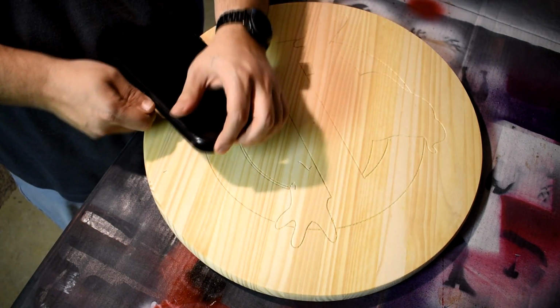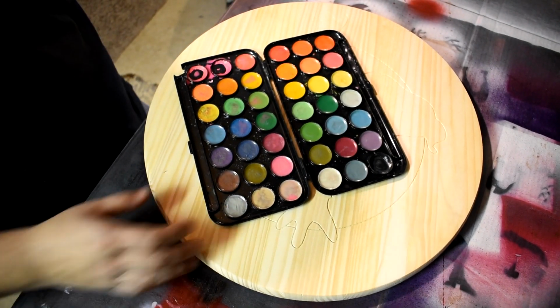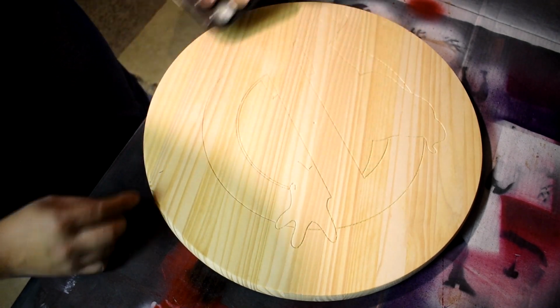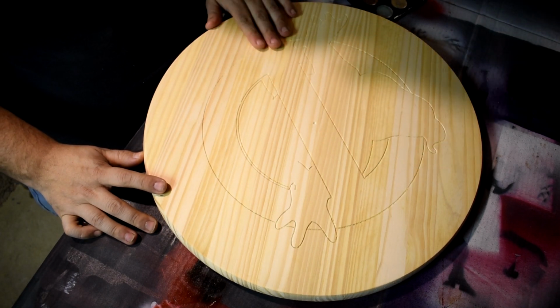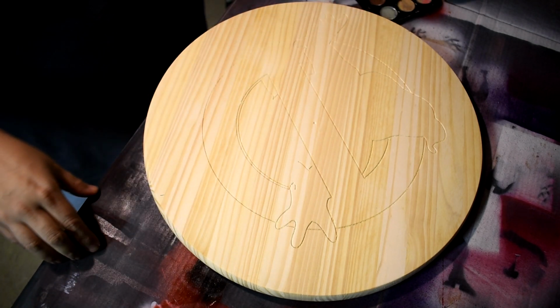So I am kind of an artist by trade, and I usually have some watercolors sitting around. I do a lot of art, so I get some pretty decent sets, and that one's almost out of black, so I'm going to be doing the outside ring black. So I think maybe I'll give it a shot. If I don't like it, I'll try some different paints.